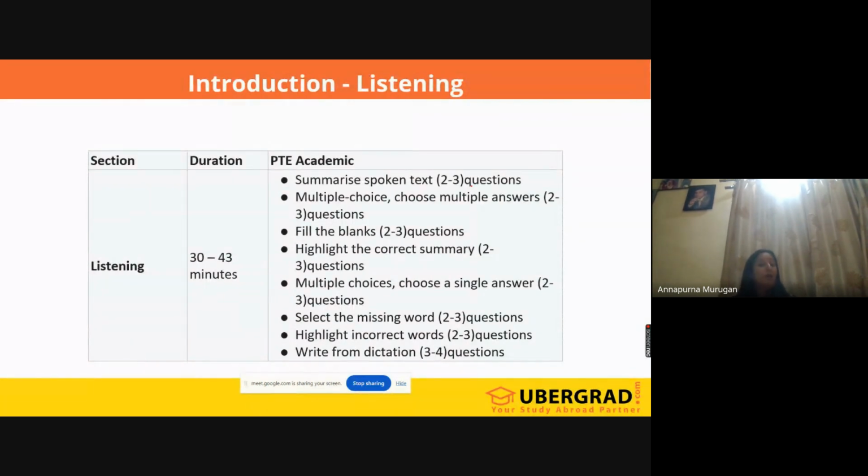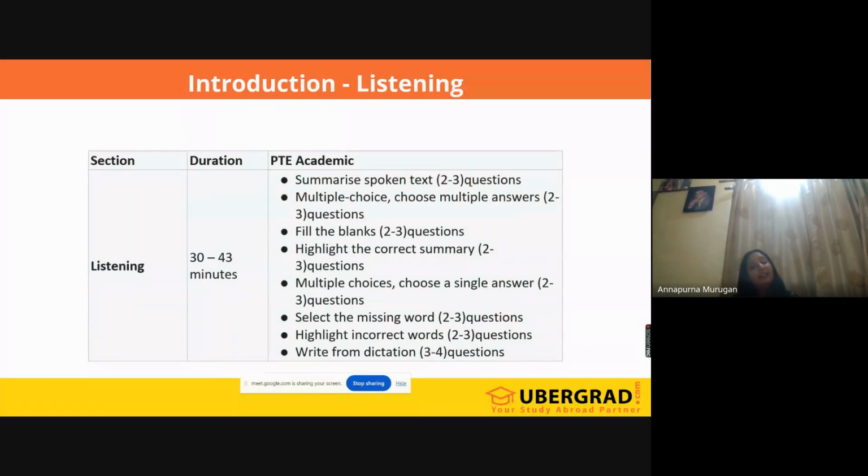Summary actually plays a crucial role. I'll be describing why summary is crucial and why we have so many questions on summary here. Highlighting the correct summary is nothing but listening to an audio while they present certain summaries, and you need to pick the right one. They will differ only by a hairline, so you should be very careful there. It will be a little confusing, because the difference is just by a hairline, so you need to identify that.